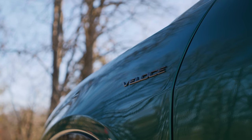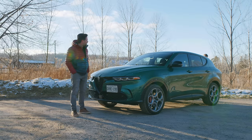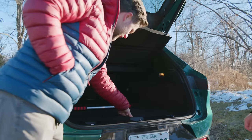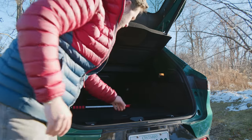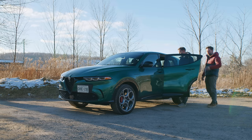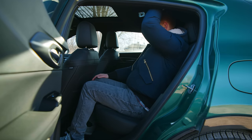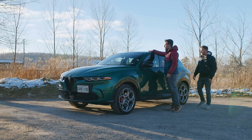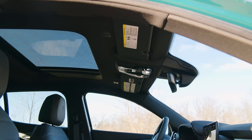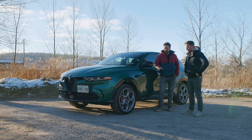It says Veloce on the side — that's the top trim. The trunk space is all right, actually — good electric trunk. If you lift this up, there's a little bit more storage space down there for all your charging accoutrements. The charging port is in the back. In the rear seats, you get about two inches of knee room and headroom is not bad — not uncomfortable. This is optioned with a $1,500 sunroof, but it's behind your head so as a driver it's pointless, and it just lowers the already small headroom. Cool wheels though — classic Alfa Romeo. Some people don't like them, but I think they're quintessentially Alfa Romeo.